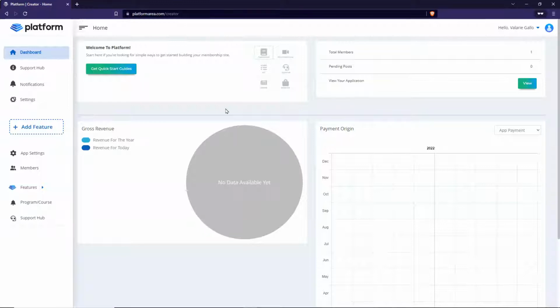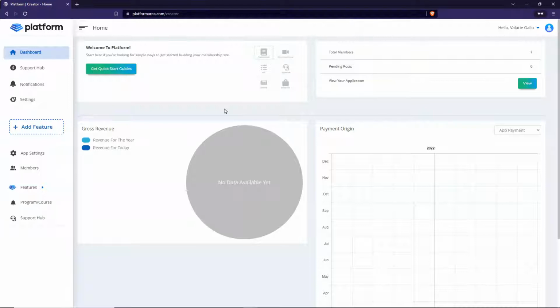Okay, so now back to this video. We want to find out, how do we see the members area, the dashboard that we're going to be selling to our members, or we're going to be providing to our church group, or our nonprofit organization or whoever. How do we find that, right? Because essentially what Platform does is it allows you to build your members area. So you need to be able to see your members area so that you can build it. So you need to be able to see what you're building as you're building it.